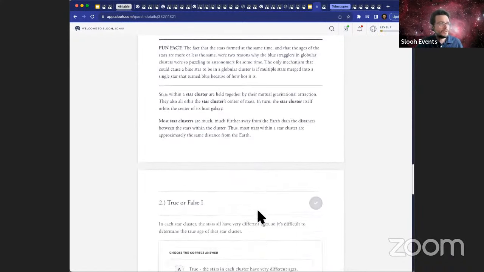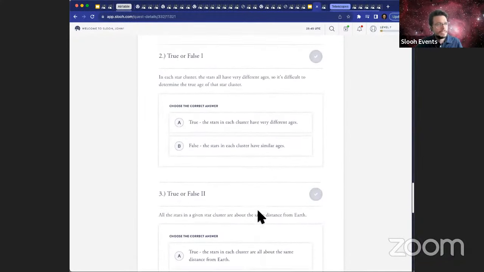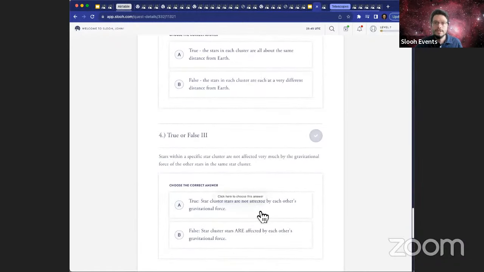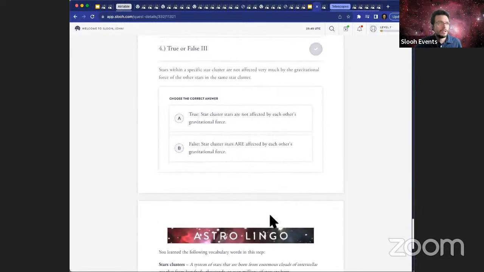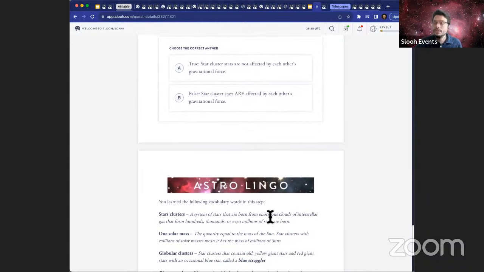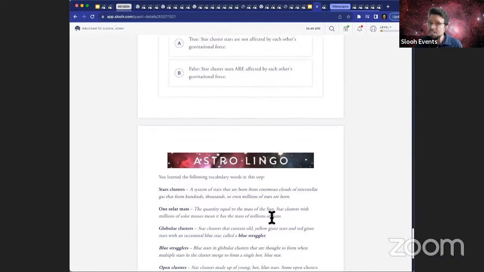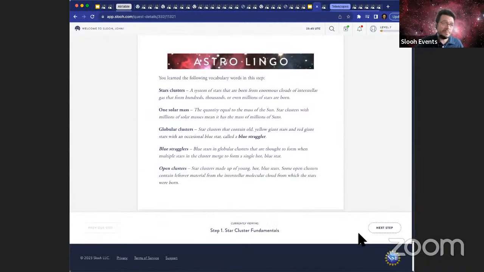So in this quest, in the first step, students are learning about, in general, what star clusters are. Pretty much all stars within a star cluster are pretty much the same distance from us.